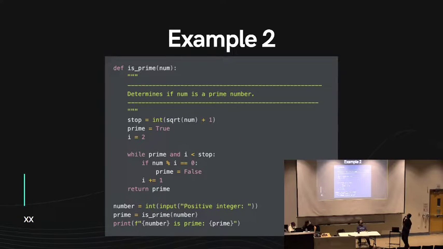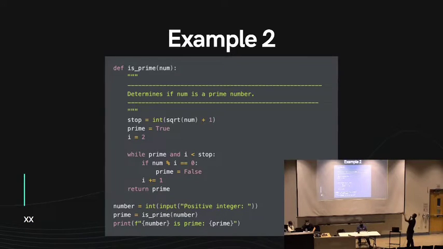Okay, so now here we can, just like if statements, have a Boolean statement inside of the while loop. So while prime is true. I don't know if you guys know this or not, hopefully you do: if you just have a variable name by itself, that means it is true. So while prime is true and i is less than stop, which is basically how you would implement a for loop as a while loop.